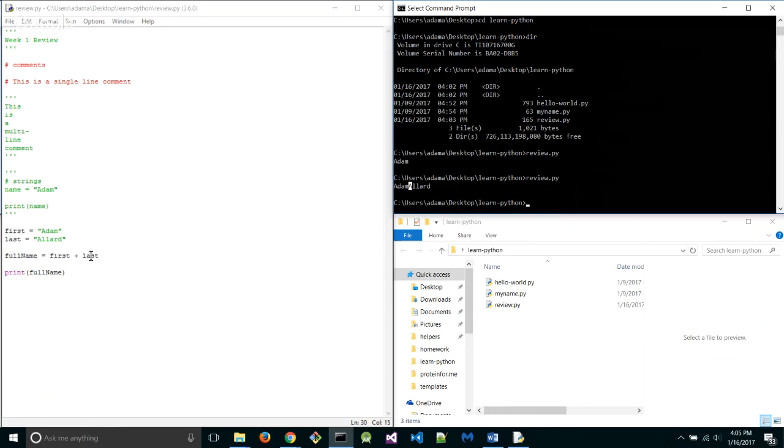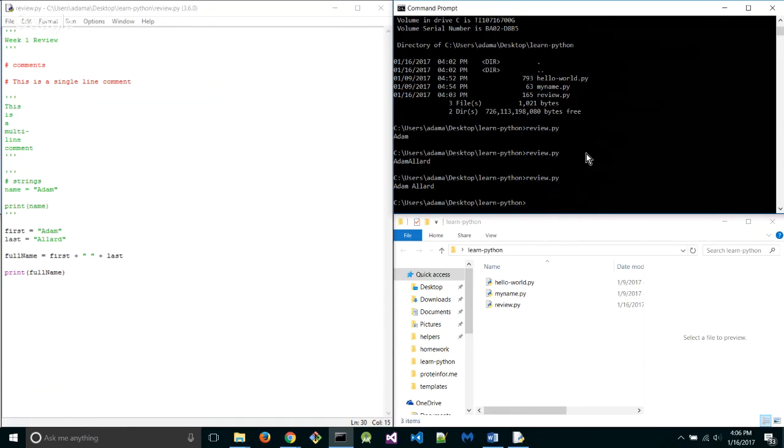If I want to actually do the space, I need to go back inside this variable, and I need to manually add that space. So plus quotation mark, and then add a space in there, and a quotation mark, and another plus and last. And then if I save that again, and go back over in the command prompt, press the up arrow key to get the last command that I ran, and press enter again to execute the program, then you can see that it added the space in there. Another way of doing that as well.